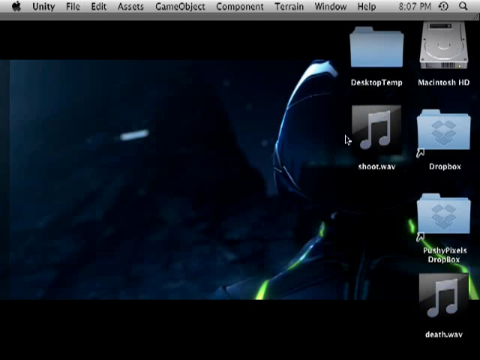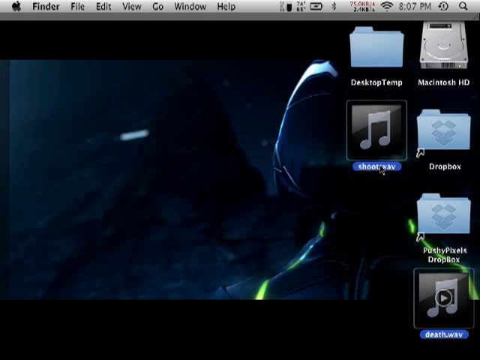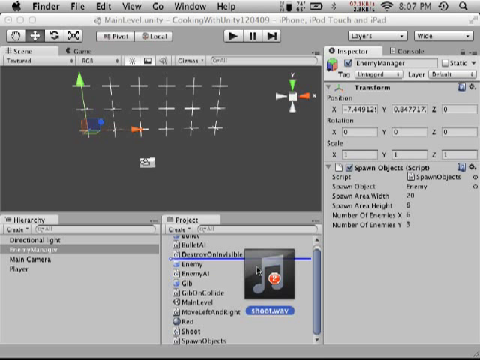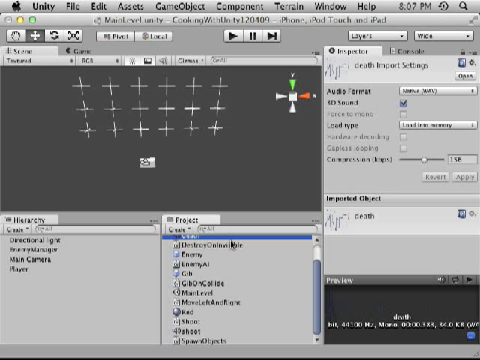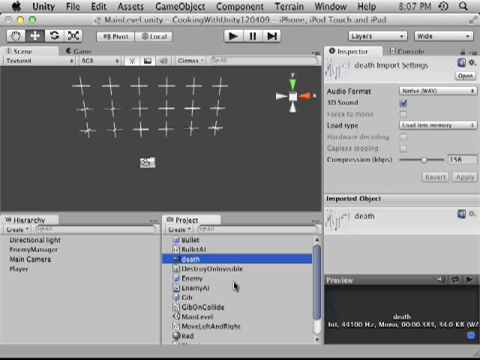and we can do this by just dragging them in. So I'm going to grab the sounds, pull Unity back down, and put them in the project. And is it already done? Well, it's already done. That was fast. So we already have them here. They're 3D sounds. That's cool.